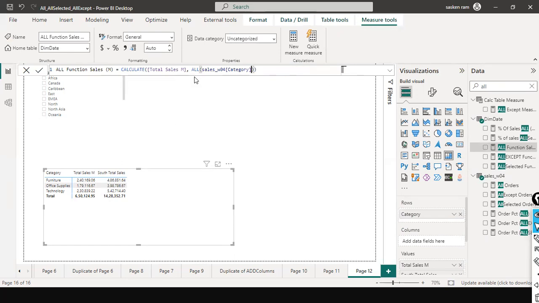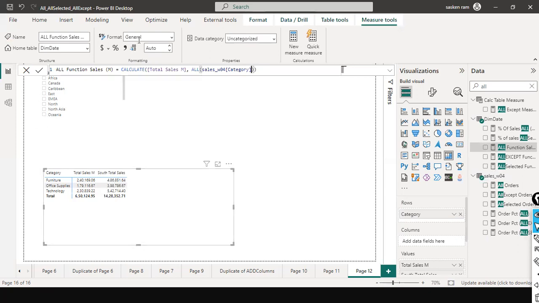So what this all function does is remove all the filters that come from the category, where category equal to furniture, don't filter it. If I use the all function, it will remove all the row level filters, because in the row level we have categories. We simply exclude the filters on this one. If I exclude, what will happen? It gives me only one total value, right? The total value will get displayed across the rows.